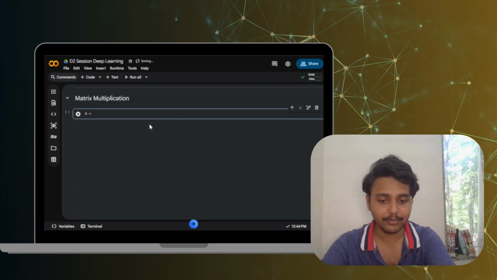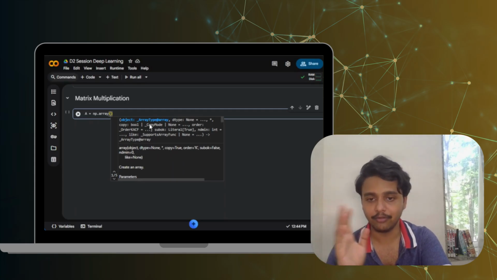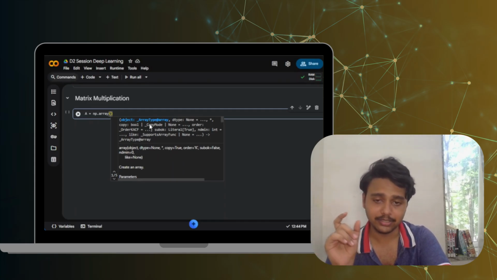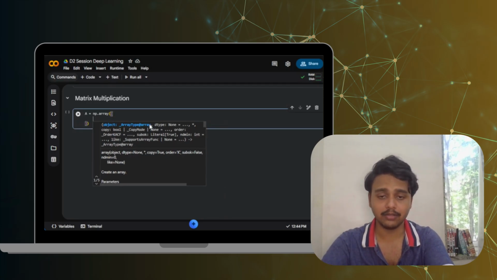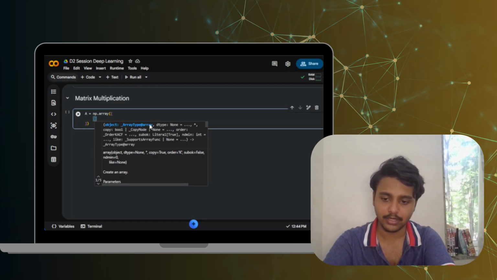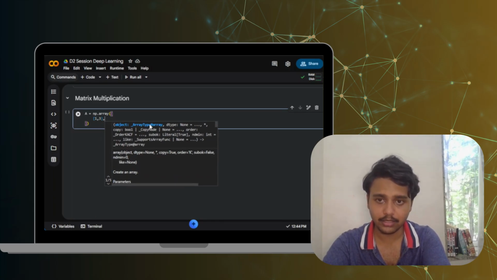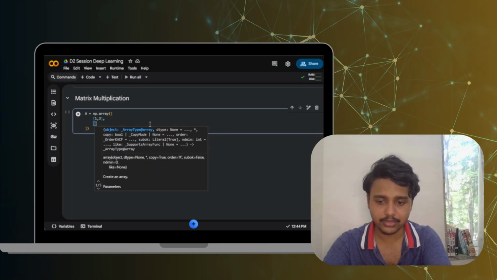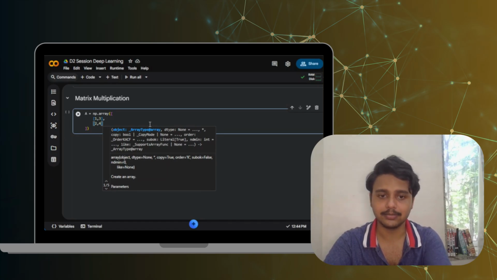So how are we defining a matrix? np.array, and inside the array I am going to write the matrix, which will be of shape 2 comma 2, that is 2 rows and 2 columns. In this I am first going to write the first row, which is 1 comma 3, and then I will write the second one, which is 2 comma 4. So this completes my matrix.